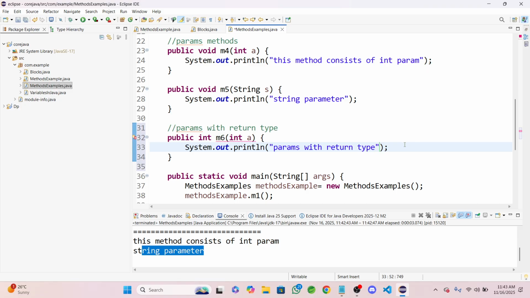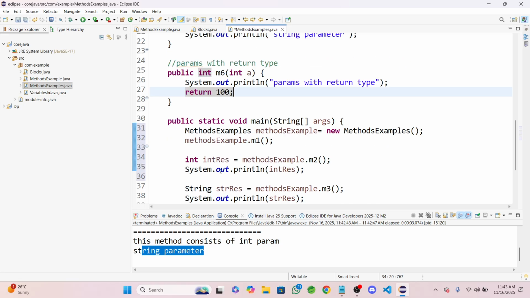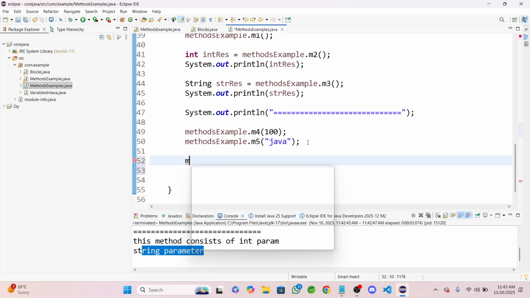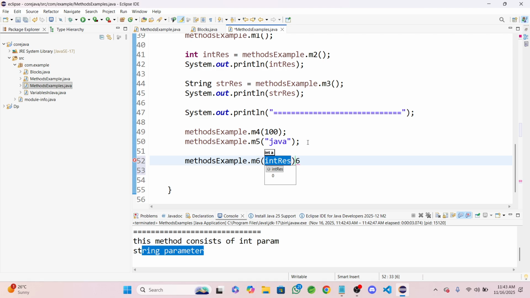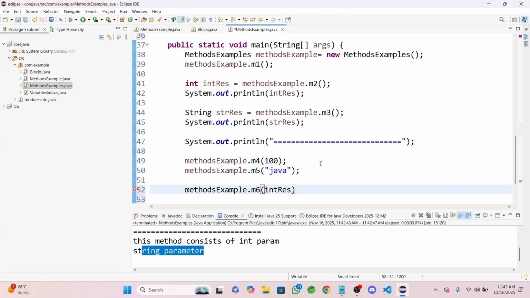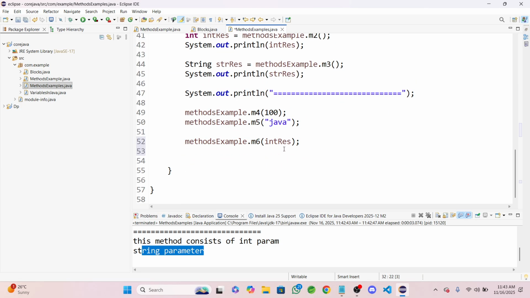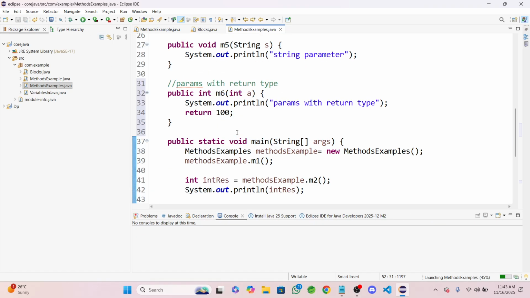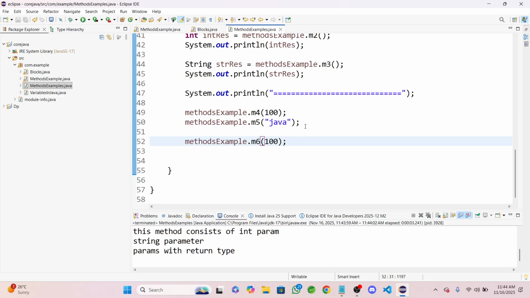Then I have to return the value because you gave the return type as int, return 100. If I call method 6, it won't accept because we need to pass some argument, because you have given the parameter, you must pass a value to satisfy it. If we execute that, you are only getting params with return type.